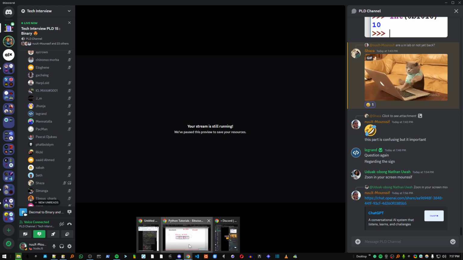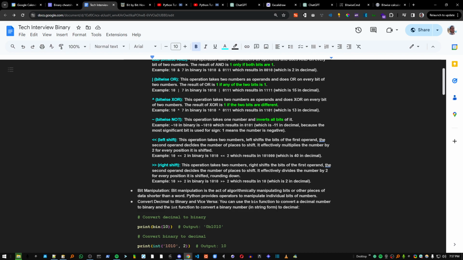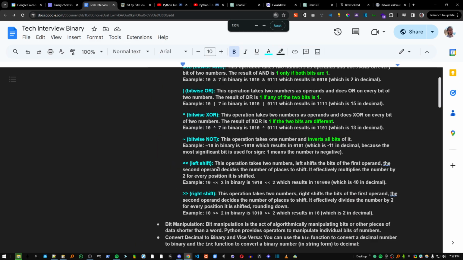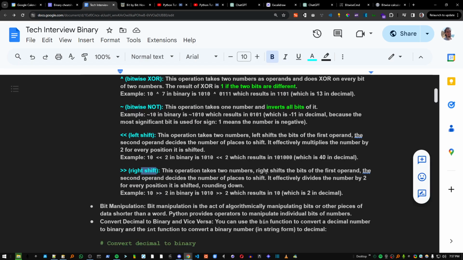Just a guess. No, you're right. So when we deal with this, let me read this. The right shift operation takes two numbers. It right shifts the bits of the first operand. The second operand decides the number of places to shift.